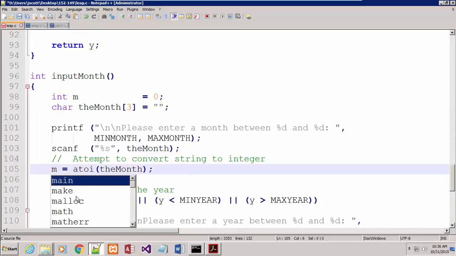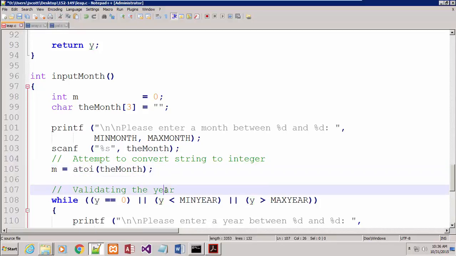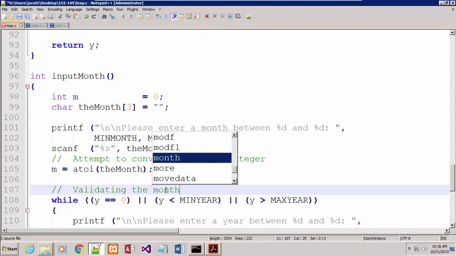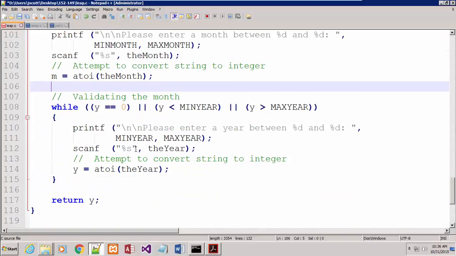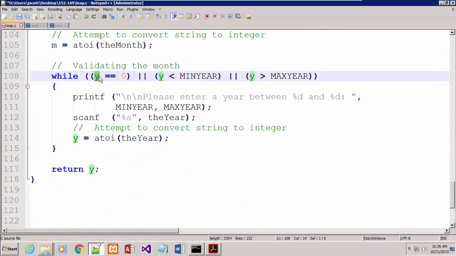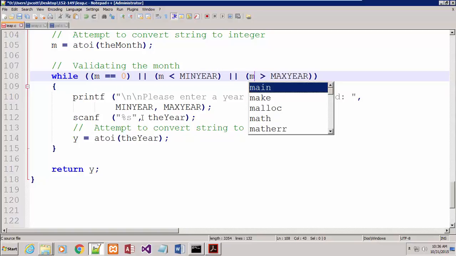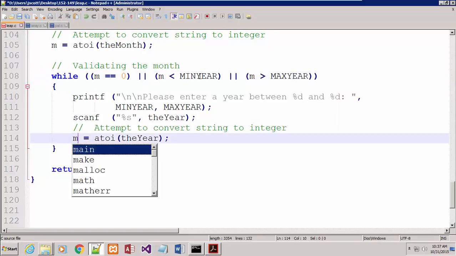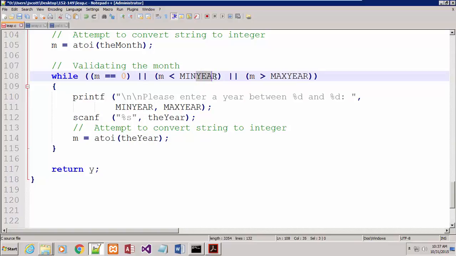That'll have to be an m. So again, validating the month. All right, so again, now while the month is there, or m, and an m there, and these will all have to change again to month also.